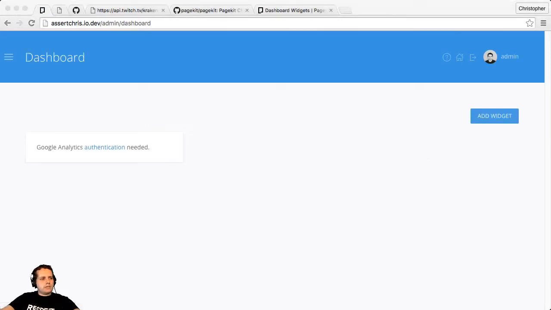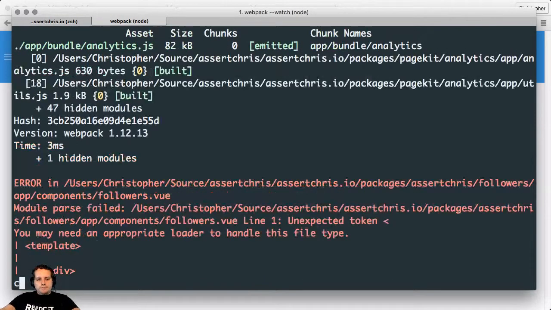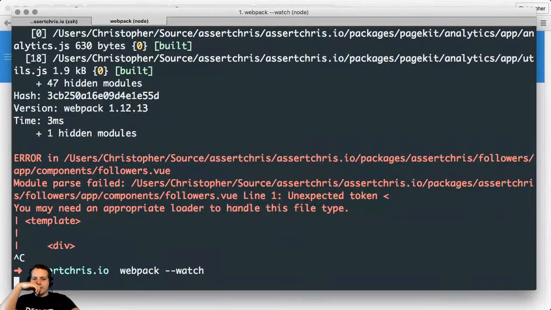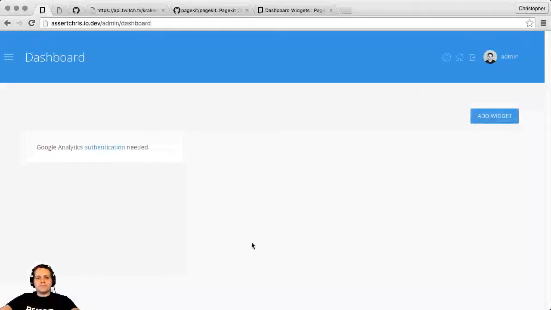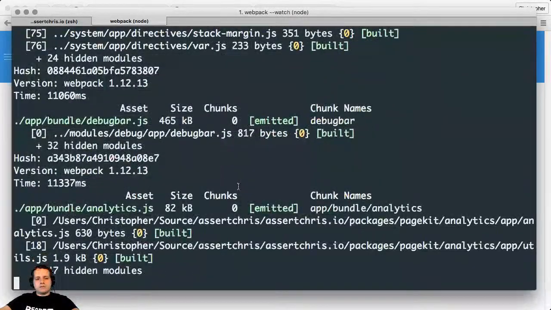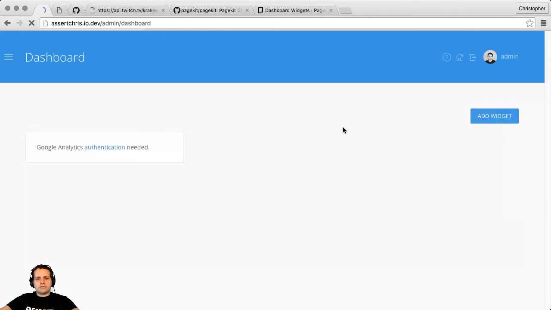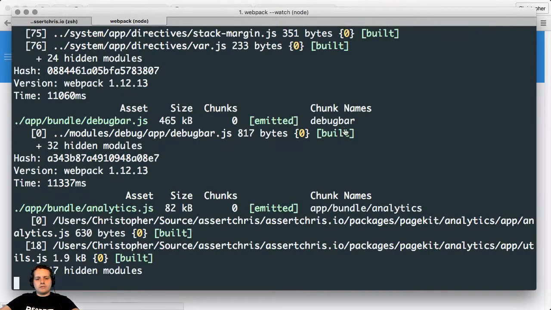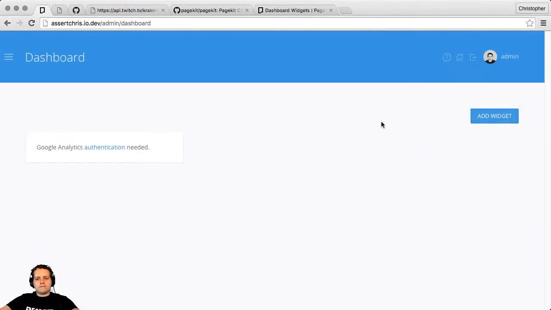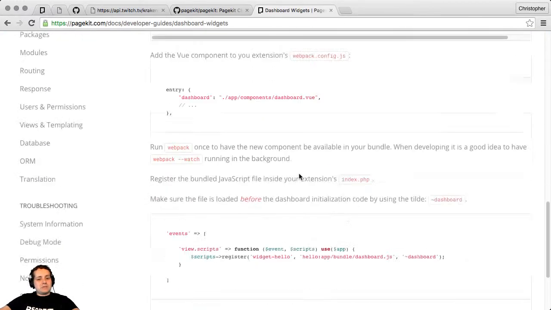I wonder if I need to rerun webpack from the beginning, or if it's just picked up these webpack changes based on the watch command. Kind of annoying.